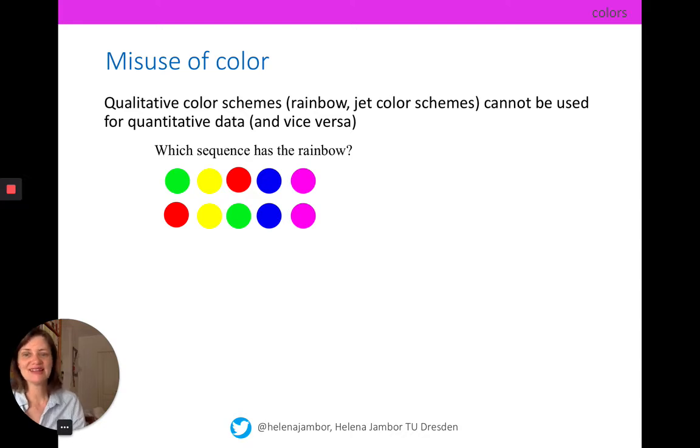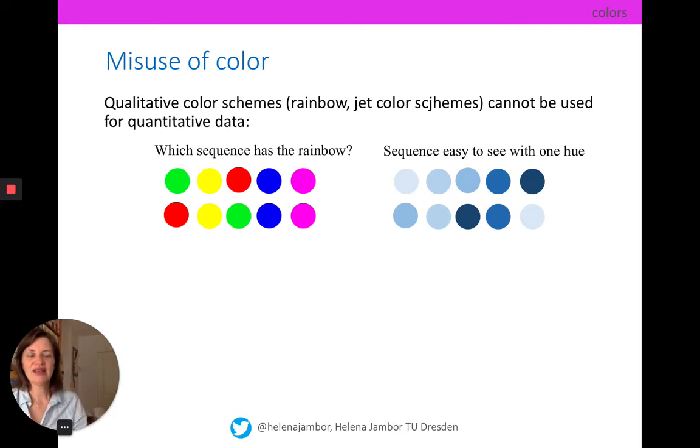The problem is that not every single person remembers by heart which sequence the rainbow has. Is it the above or the below? In contrast, if we have the sequence varied in which we vary just one hue, it is impossible to get the sequence orientation wrong. Every one of you can see that the above sequence is ordered by the quantity, while the sequence below is sort of jumbled around. So this is definitely higher than this, and it's not ordered by the value.